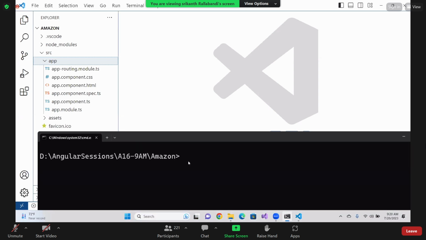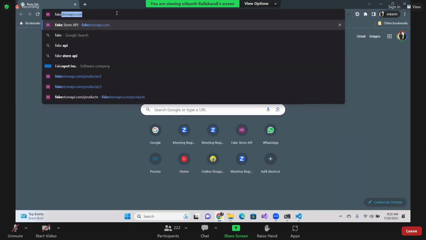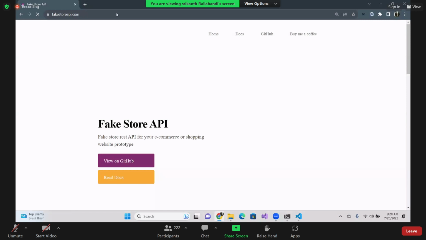I'll show you that. Now I just wanted to create some service. And generally, what is a service? A service is a collection of functions, reusable functionalities, which we can use across different components. Now I'm going to prepare a service, and that service will interact with these fake store API endpoints.